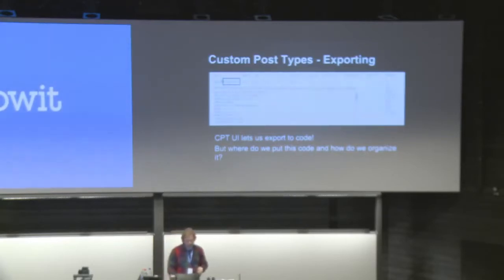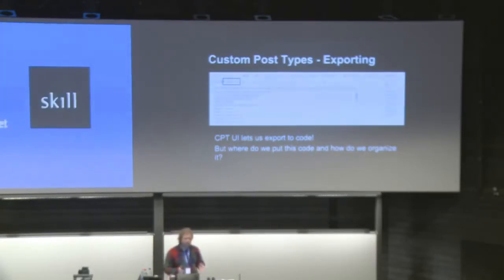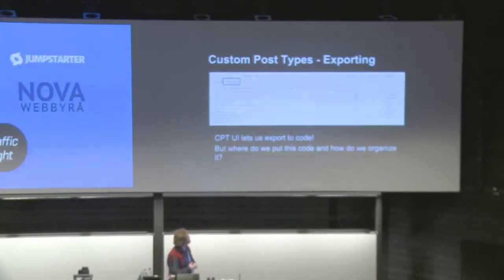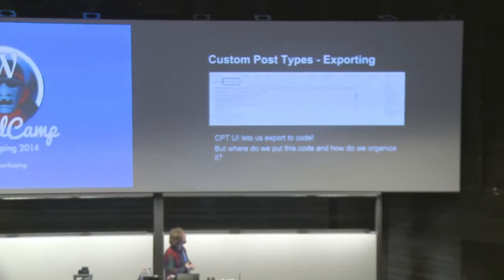And sure, we could do that. It'll work, but it's not optimal really. What if we change themes? That means that all of our custom post types will disappear. I mean, the data will still be there, but it doesn't seem like a good idea to tie this sort of logical database configuration into a theme. So why not use a plugin instead? Because plugins you can take with you, they're portable, you can take them from one site to the next and have the same features. And if you change the theme, your custom post types will still be there.